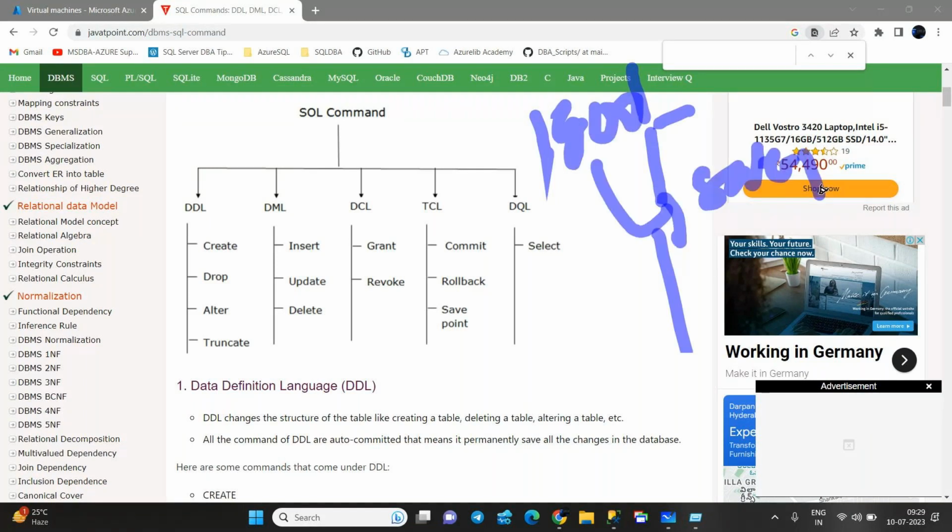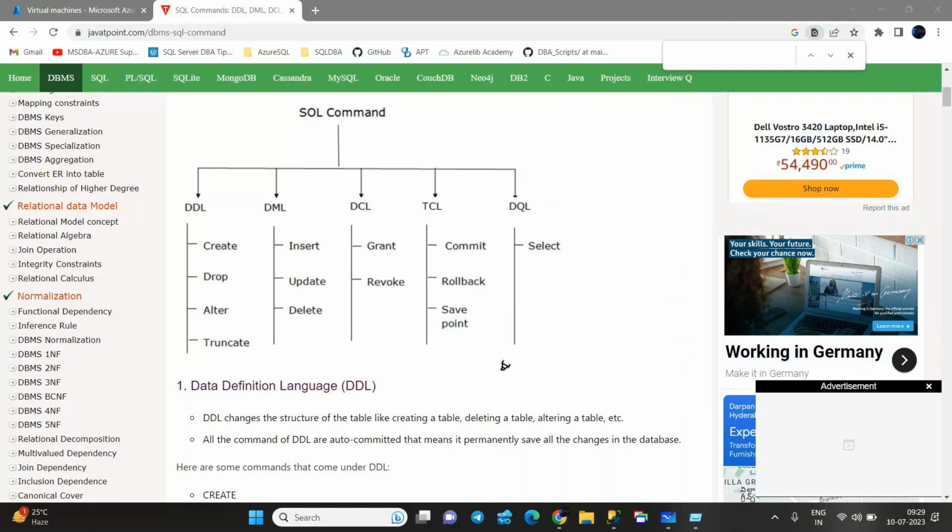And tomorrow again they will come here, and again they will start the programming here. Again the next day they will make one save point. Like this they will use the save point whenever they are designing a huge amount of SPs or functions. Okay, they will use the save point.